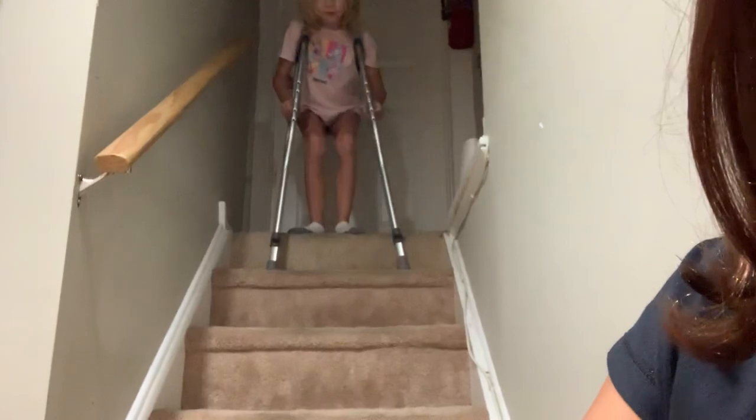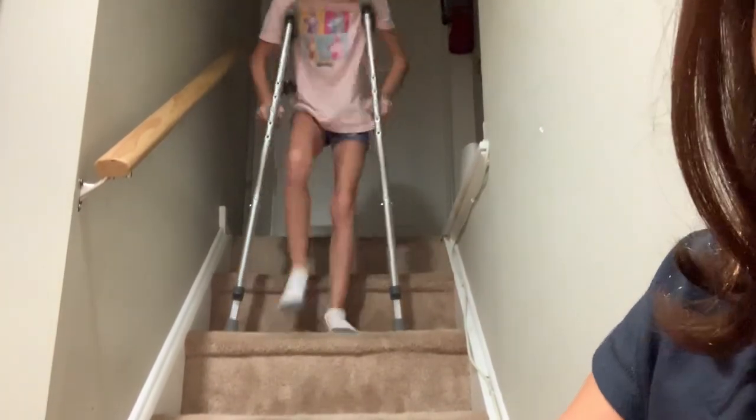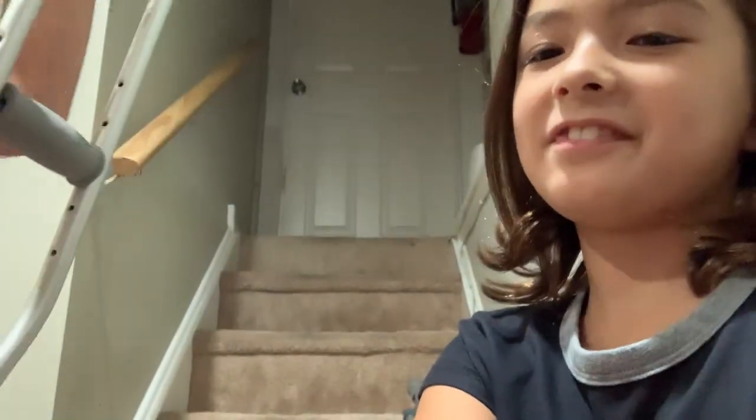Okay, so what you're going to do is take the crutches and put them down first, and then go like this, and then like that! All right, my turn to show them. Put your finger here so it doesn't fall. Okay. I am not good at them. I literally had them for like 3 months, and I'm still not good at them.